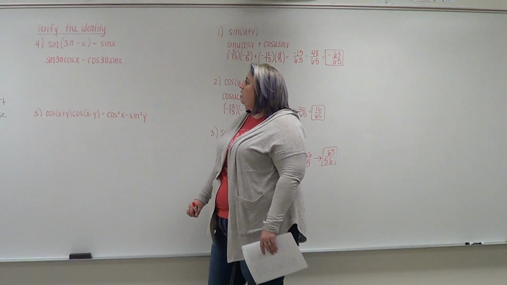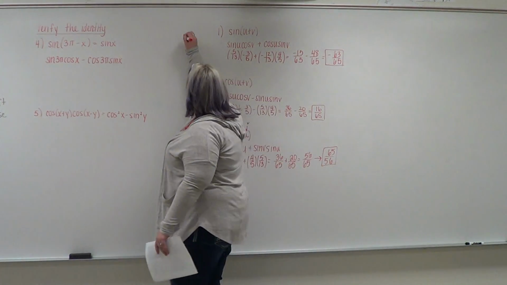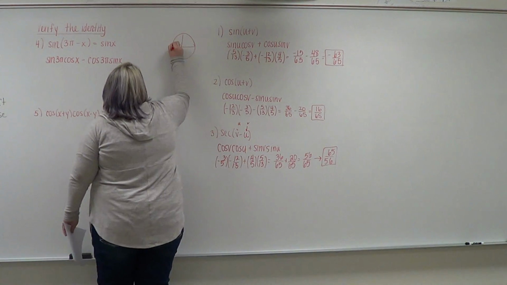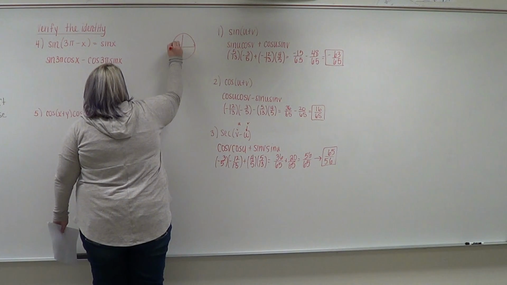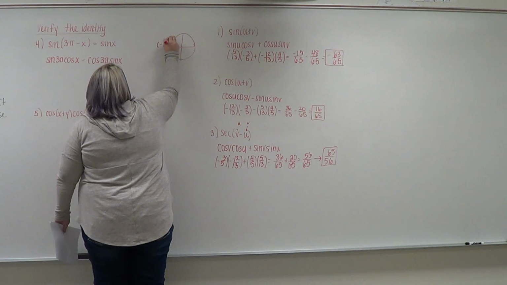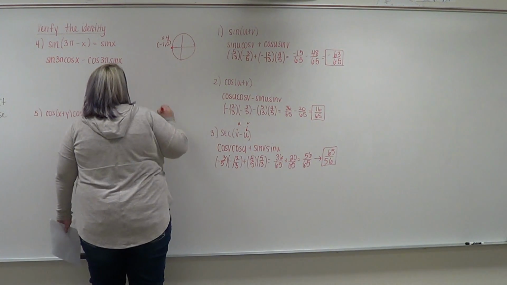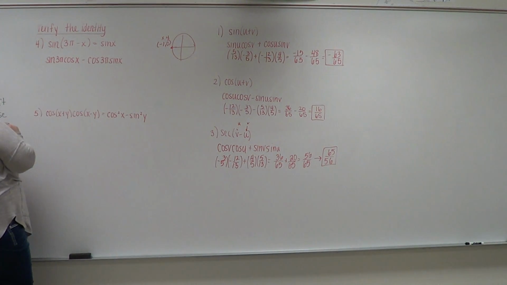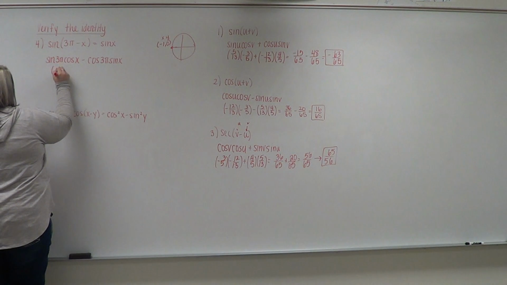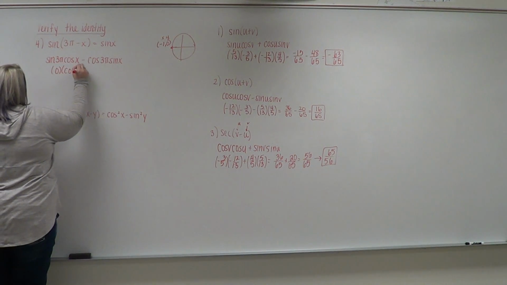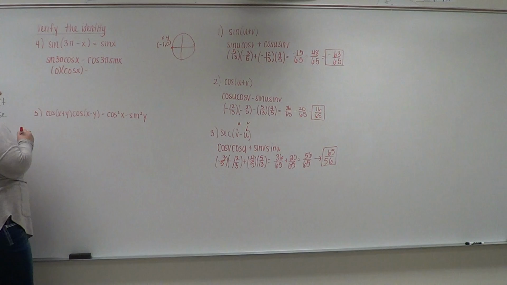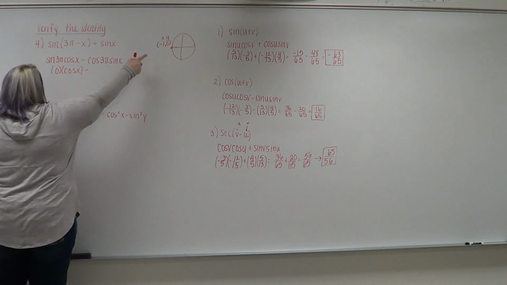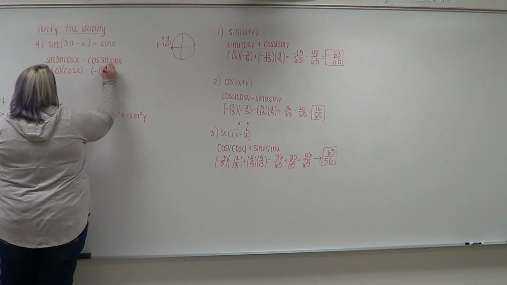Alright, where is 3 pi located on your unit circle? This is my circle, where would 3 pi be? At 180. At 180, okay, what's this point at 180? Negative 1, 0. Okay, so this is my x, this is my y, right? Okay, sine is y, so what's the sine at 3 pi? 0. So this would be 0 times cosine minus, okay, what's the cosine of 3 pi? Negative 1 times sine.